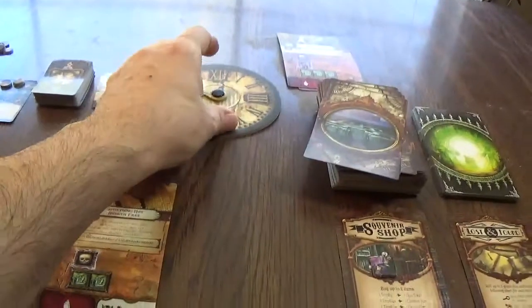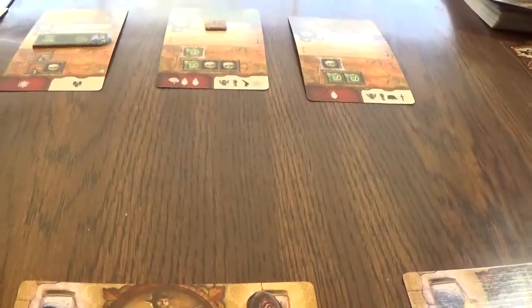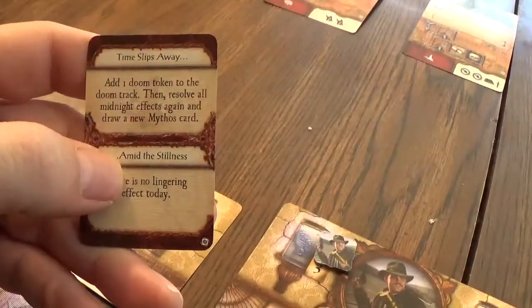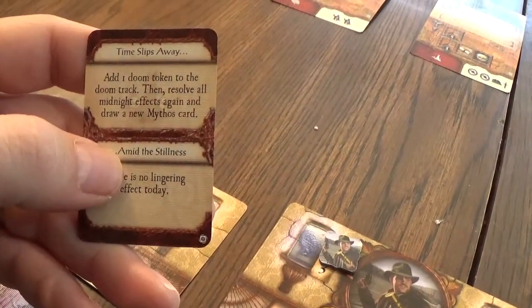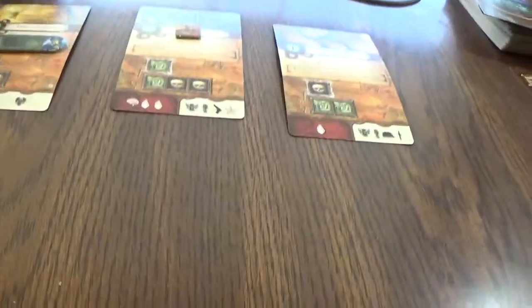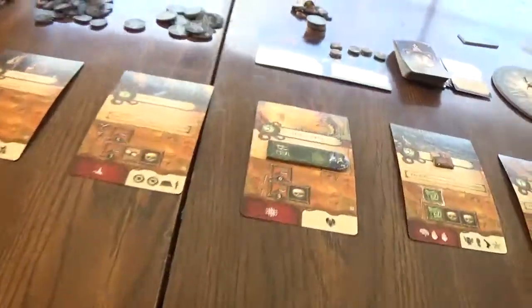Okay, now we move the clock. 15. Alright, each investigator without a clue token gains a clue token. So everybody except for Joe Diamond is going to gain one. Okay? And now we draw a new Mythos card. Time slips away. God damn it. Add 1 Doom token to the Doom track. Then resolve all midnight effects again and draw a new Mythos card. Well, we don't have any midnight effects. But we do have to put a Doom token on here, so now we're at 4. And we have to draw a new Mythos card. And this one is add 1 Doom token to the Doom track. Wow, okay. So we're adding another Doom token to the Doom track, and that means a monster is going to appear. Alright.